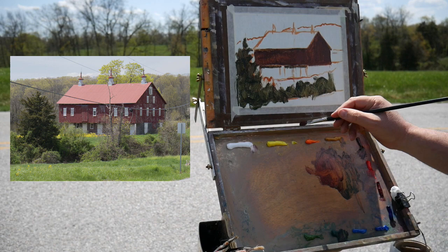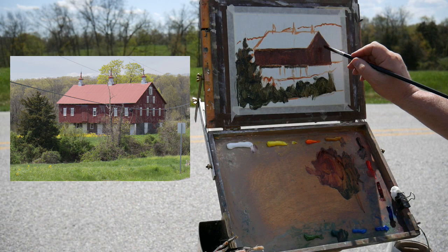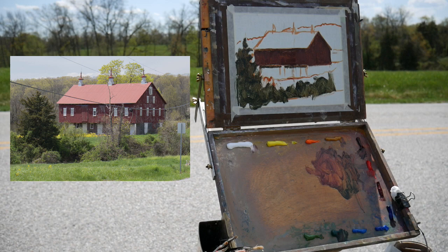Now, this red that I have down, this is just an approximate color. I shouldn't fuss with it too much here until I get everything else blocked in, because it's going to be hard to gauge the value of that, or the color temperature and the value of that red, until I get everything else going here.